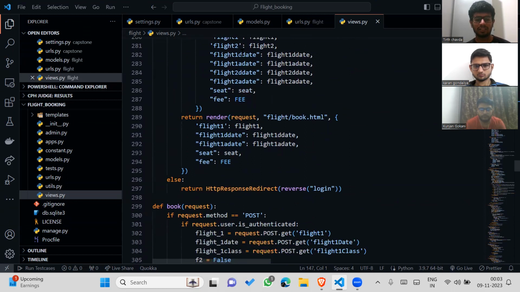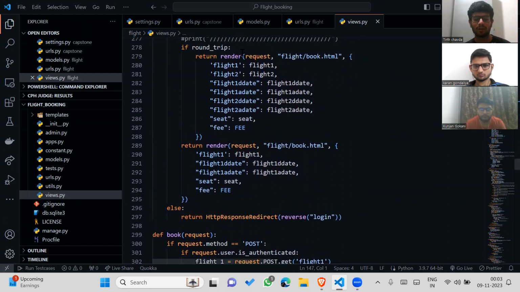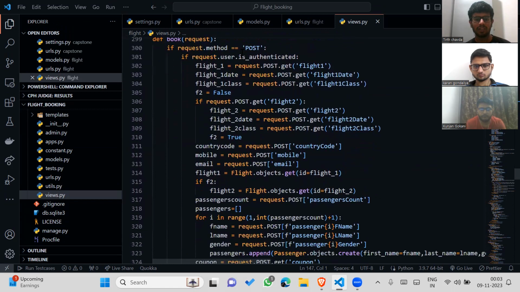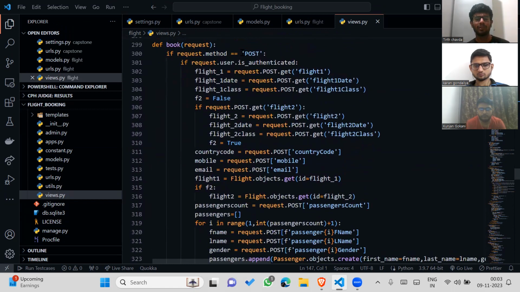After the review view, there is a book view. In the book view, the user has to book the flight, choosing which flight he wants to book. For booking, he first has to log in to this application, and if the user is authenticated, then he can book the ticket.